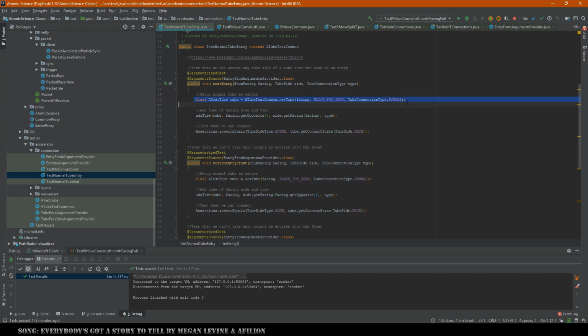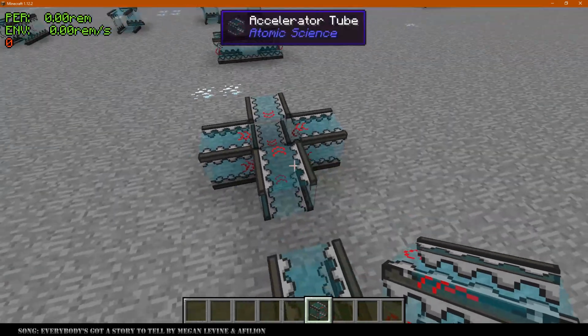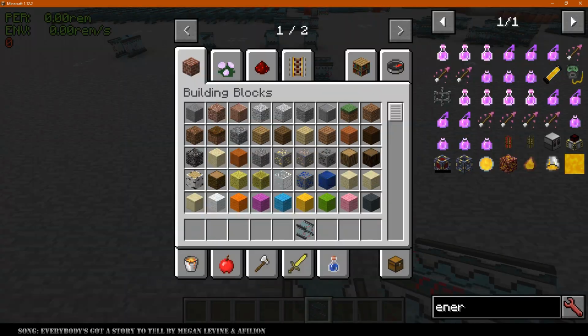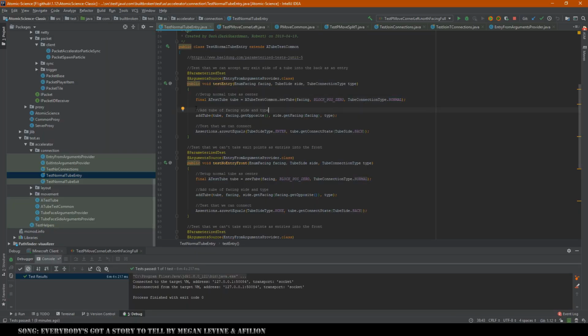What it'll do is build the center tube, which in this case we're only testing normal with this. This is the reason why I have to go through and build a super permutation of this one, because in the basic permutation we're only testing the normal tubes, which are these little straight guys, your standard classical pipe you see all the time. Then we're adding a tube on the side. So this is the side. You'll then get the facing, do the rotation, and we're going to be placing it on the back side.